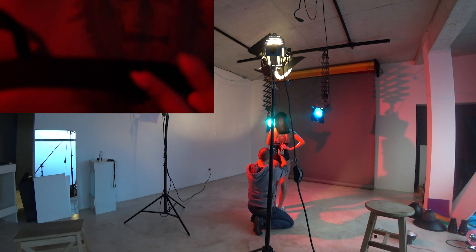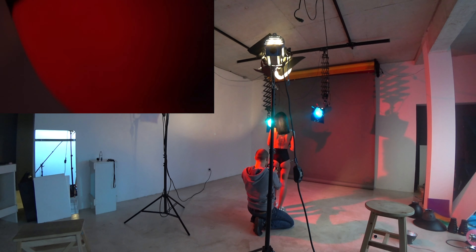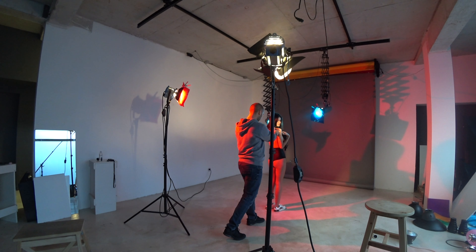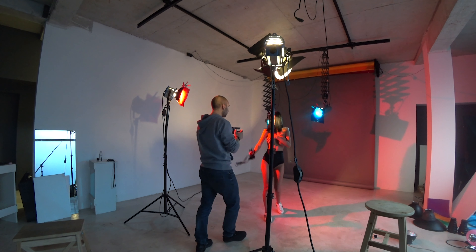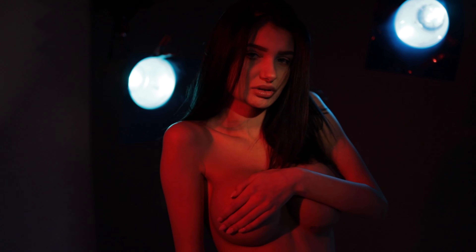The next scene was the bra takeoff. It was very tricky and we reshot it many times. I filmed it in two parts: first, how she is unbuttoning, and the second is how she turns and covers the lens. I wanted to do a black screen transition again — when you don't know which transition to do, just do a black screen transition, it always works, just don't do it all the time. The difficulty was when she was turning not to show too much — believe me, when they're big, it's hard to show less.